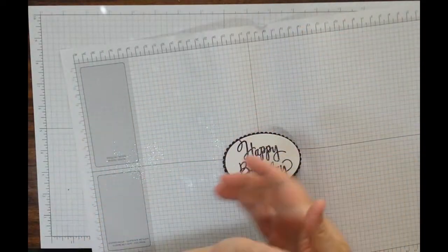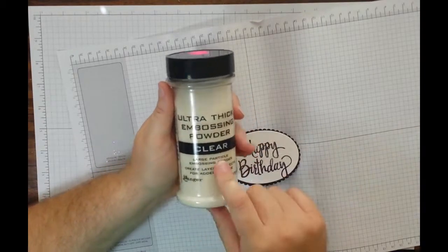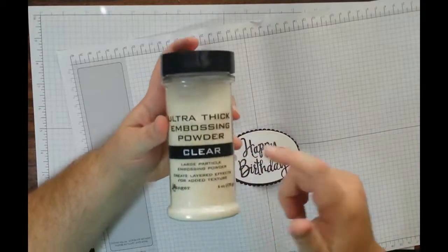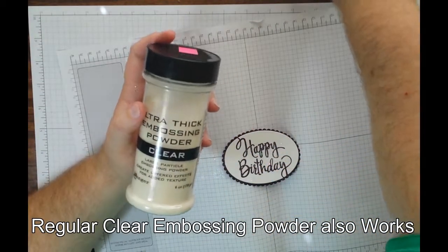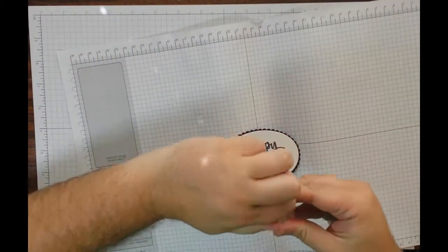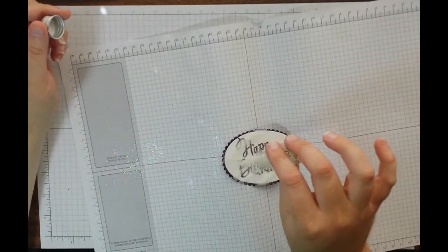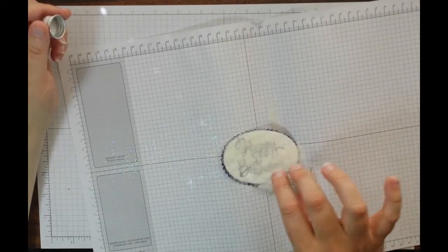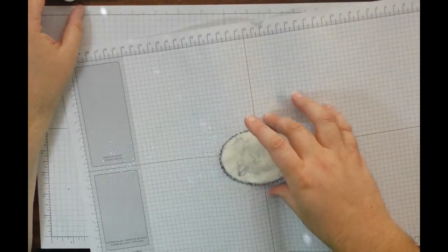Okay. Then I'm going to add in what's called this ultra thick embossing powder, and it's clear. It comes in two sizes. There's one size that's like this big, and then there's this big giant size. I bought the big giant size. I've had it for about 1.5 years, and I barely made a dent in it. But I just put it into a smaller container because it was easier to use. So I'm going to go ahead and sprinkle this on top here. Get it nice and covered. This is why I didn't want to just douse this thing in Dazzling Diamonds, because I was going to be doing this as well.